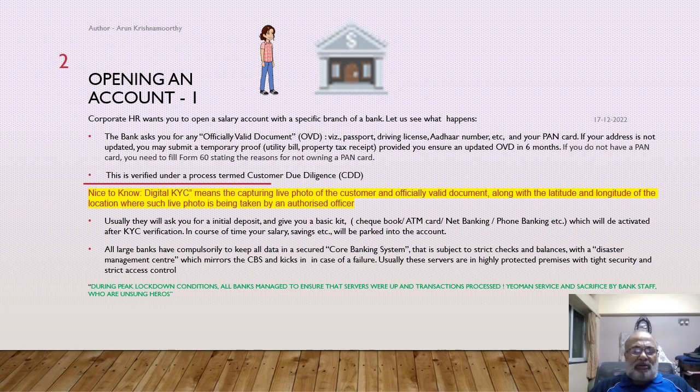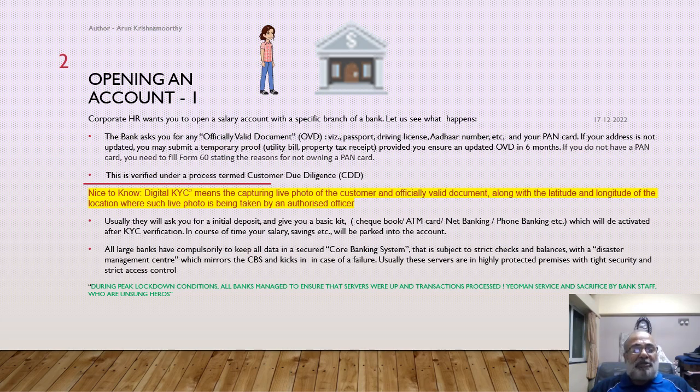Now you may be worried about how safe your data is in the account. It is actually very safe because most banks have very strong servers and everything is managed through a core banking system. All the transactions are put through this system and there are very strict access controls. The State Bank Chairman joked that even he does not have the authority to go to the server room where customer data is stored. So a high degree of security is observed. And if people do hack, it usually is some passwords here and there, which usually are trapped well in time.